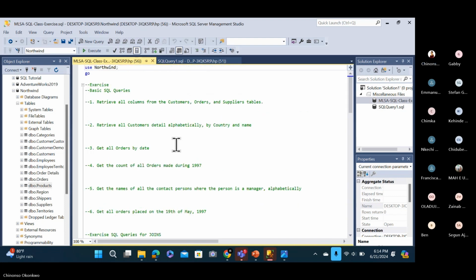So we try to see if we can cover some, and if some seem like they can be repeated, we can skip those and move to cover the more technical ones. So we can start now. The first one is this basic SQL queries.